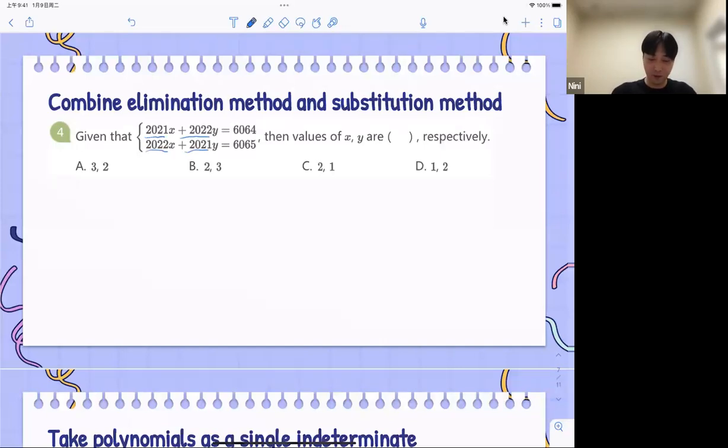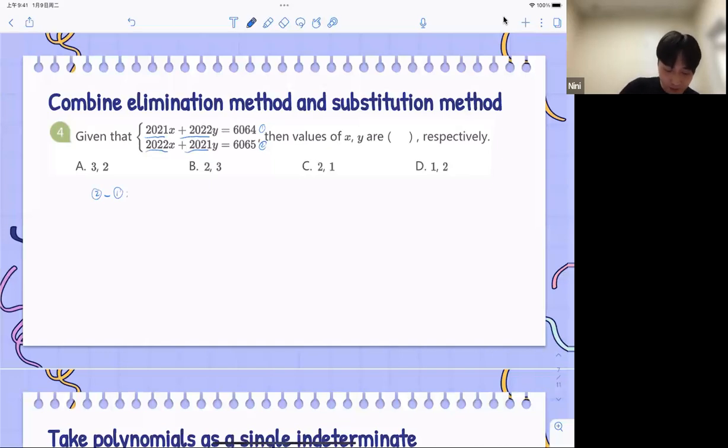So you can see for this question, oh, it's cool because the right side are both numbers, and for the left side, you got some x plus some y. So it is pretty clear that you should use the elimination method for this time. So let's go into do this one together. If we are going to use the elimination method again, so we can see that the right side of equation number 2 is larger than the right side of the equation number 1. So what we can do is to write it down in this form, 2 minus 1.